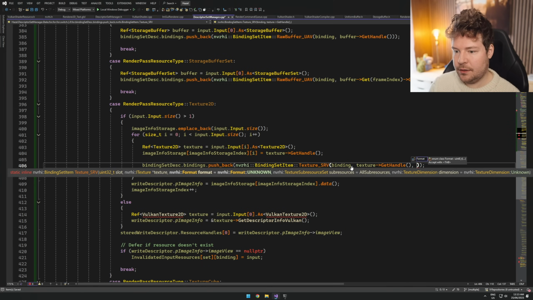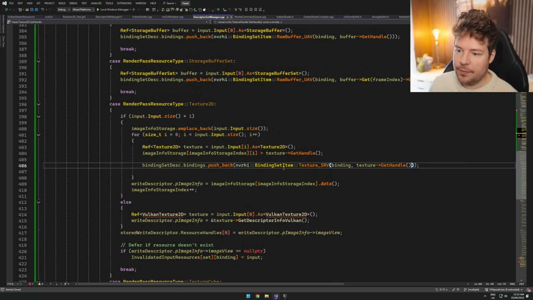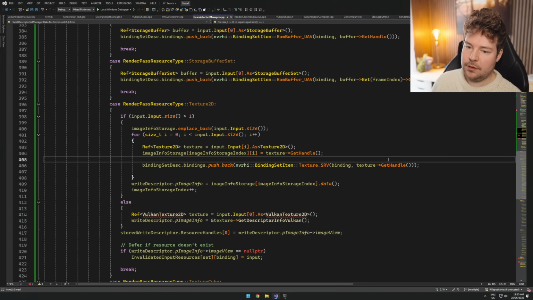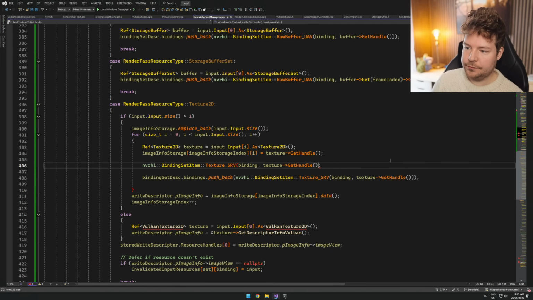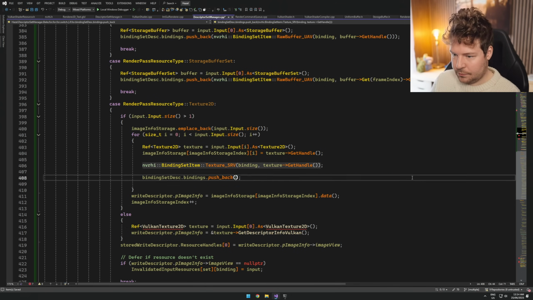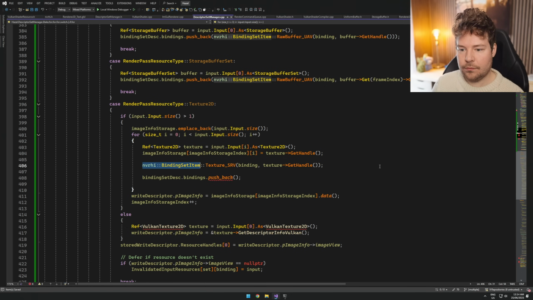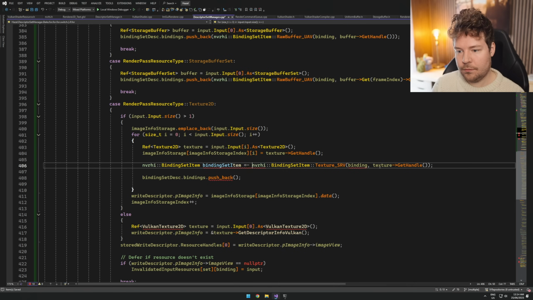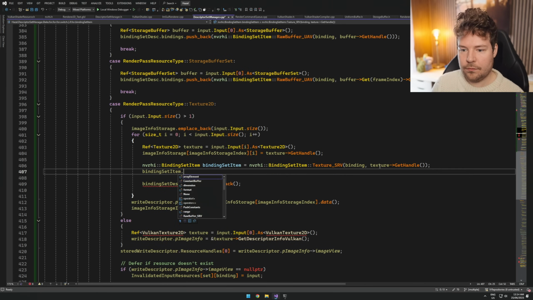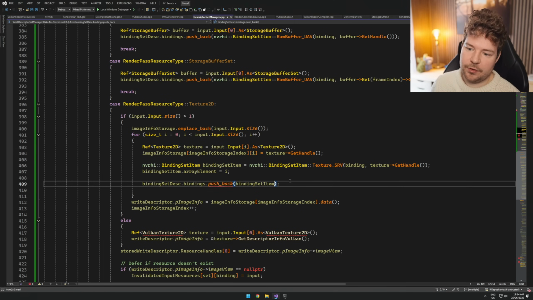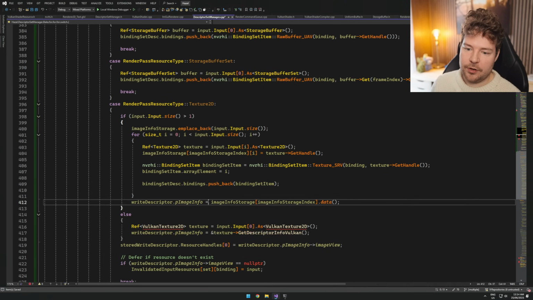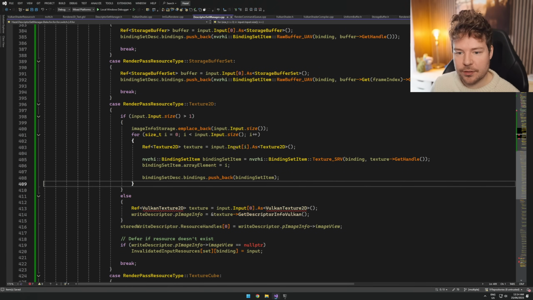And then I don't know if we need to set anything else because we don't elsewhere, but we need to make sure that array element is set to I is basically the important thing, and then we push it back. So that means we don't need any of this image info storage because we just iterate through it here.